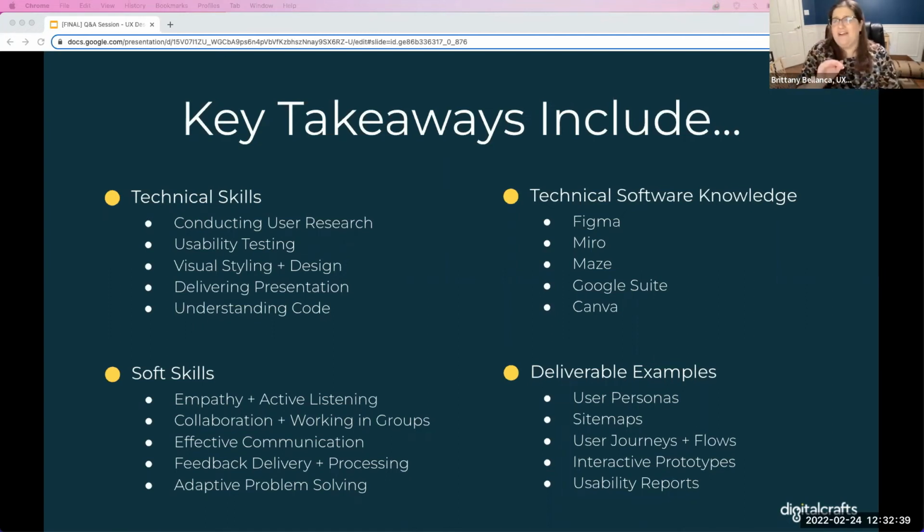And then this is a very short list of your deliverables, but you will have at least 3 case studies for your portfolio that are really well-rounded and make you very appealing to the field. And within those case studies, you may have personas, sitemaps, customer journey mapping, user flows, interactive prototypes, usability reports, heuristic evaluations, competitive analyses. I could literally keep blabbing for probably another 10 minutes, but you do have a really robust portfolio to take away with you from the program.